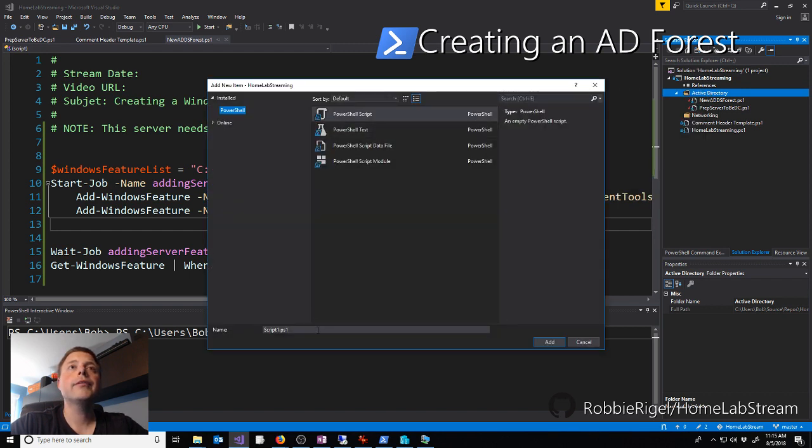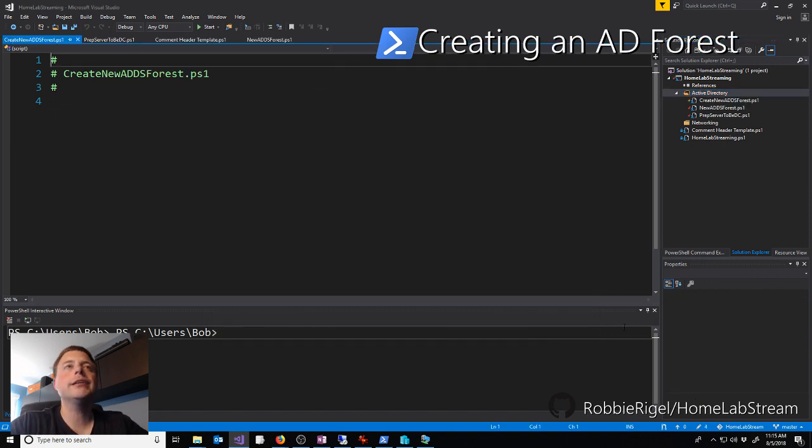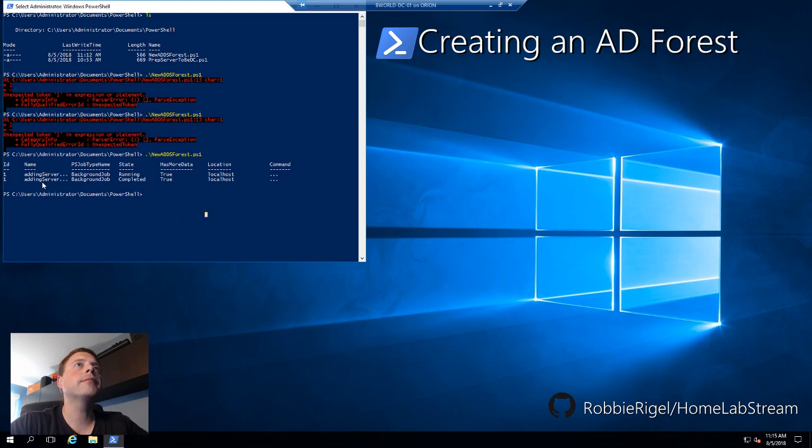We're going to do another PowerShell script here, and we're going to try this, creating Forest.ps1. Apparently, streaming on the internet makes my spelling plummet. All right, so let's see here. Has this completed yet? Okay, that is completed.